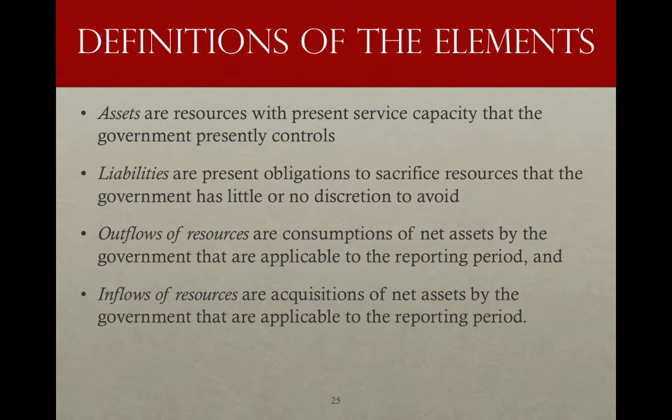Just to remind you, an asset is a resource that has present service capacity that the government presently controls. A liability is a present obligation to sacrifice resources that the government has little or no discretion to avoid. And as I mentioned a little bit earlier, outflows of resources are consumptions of net assets, inflows of resources are acquisitions of net assets, and they're applicable to the reporting period, as opposed to the deferred ones that are applicable to future periods.